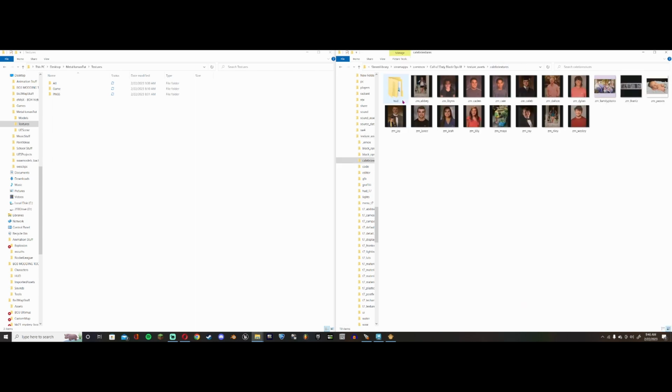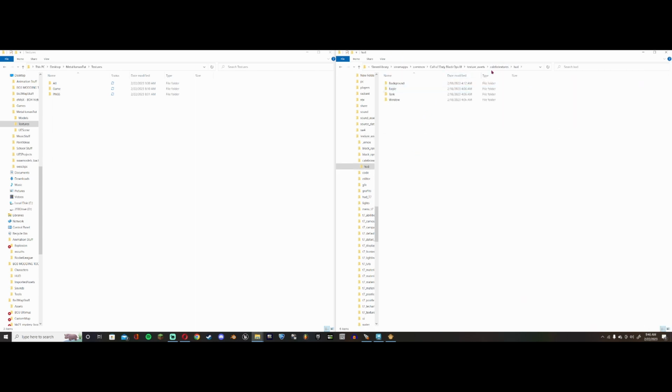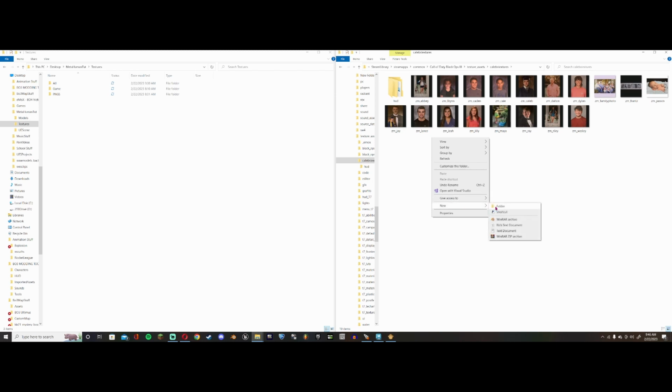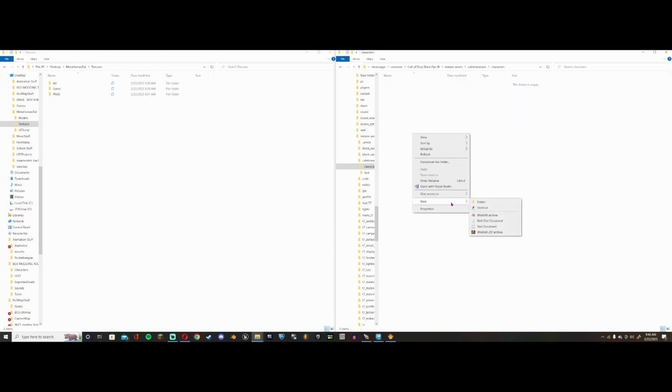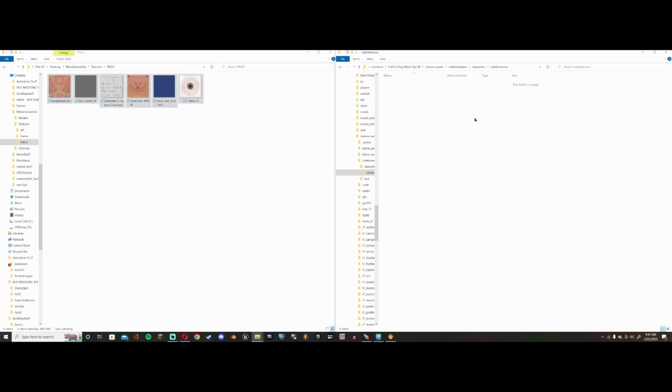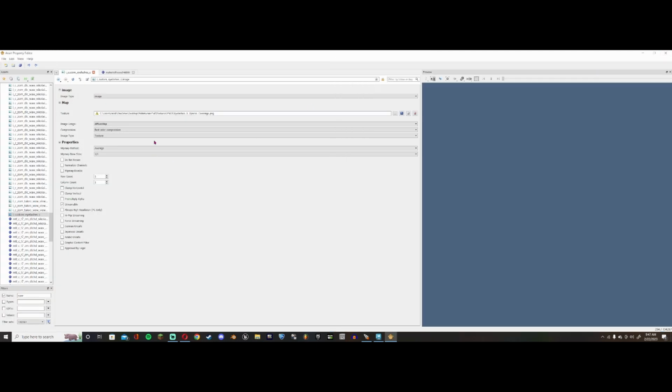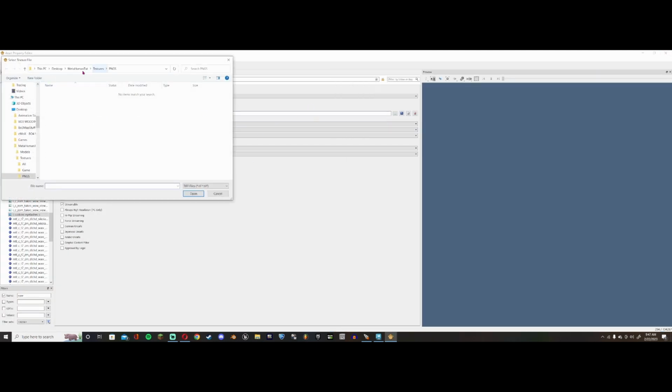HUD. Okay. Characters, new. Caleb textures, go to PNGs, copy all these over. All right, now we should be done with that. Okay.